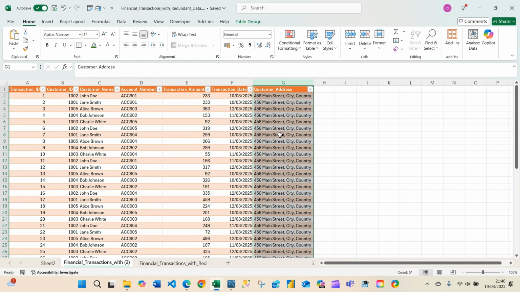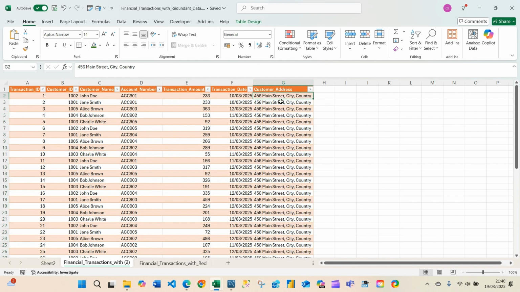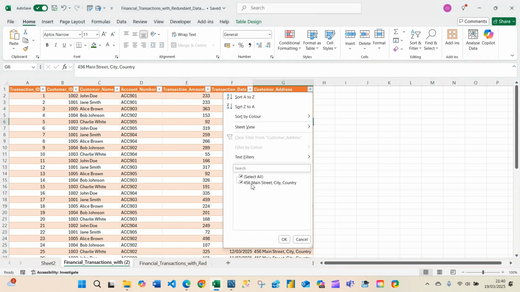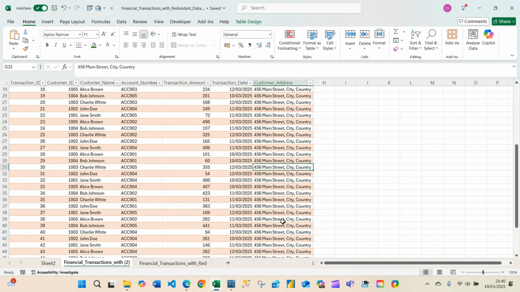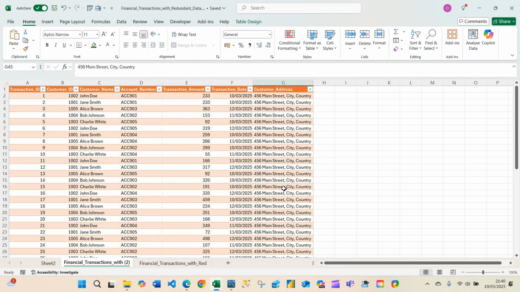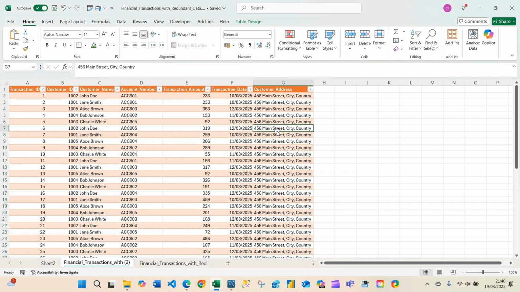this type of redundancy is called column level redundancy, where there's just too many. Even if I filter for it, it's just a single value repeated multiple times in this database, and it's obviously for multiple customers, which, like I said, is an extreme example. In a real life case you probably won't have customers with the same address, but it's just to show the example of data redundancy.